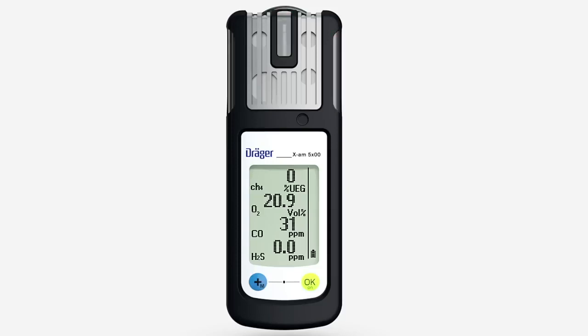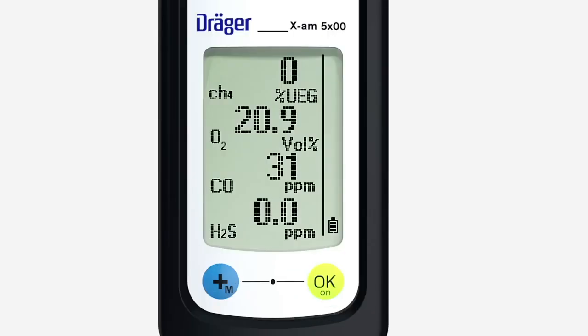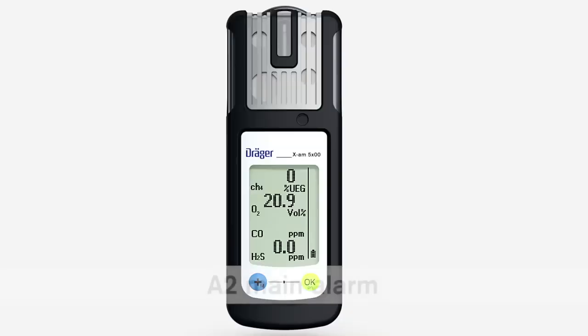The audible, visual and vibration alarms are all activated periodically. A1 alternates in the display with the gas concentration. An A1 alarm can be acknowledged by pressing the OK key. The alarm automatically stops as soon as the concentration drops below the defined threshold. Warning: if this alarm is activated, leave the danger area immediately.